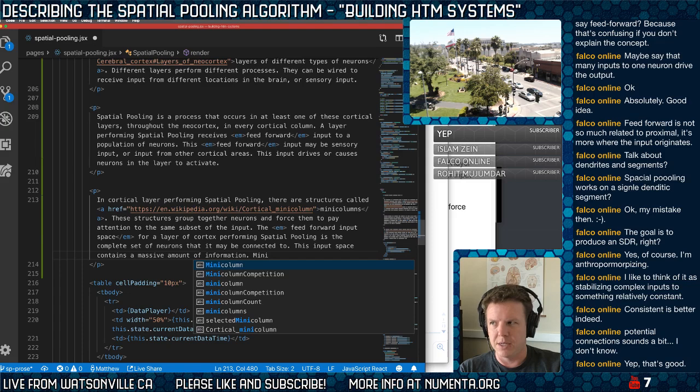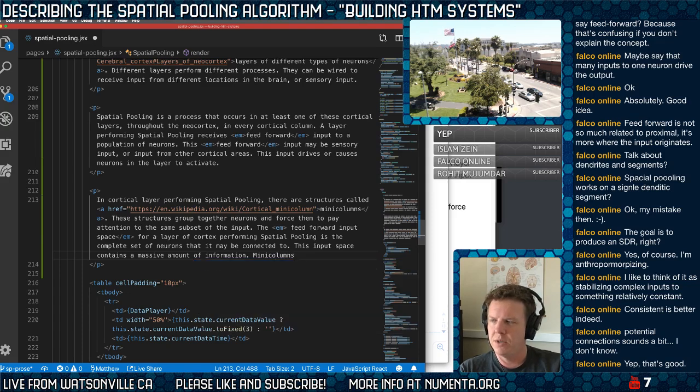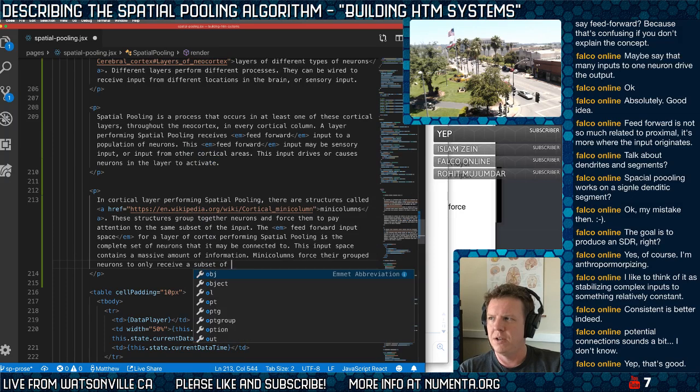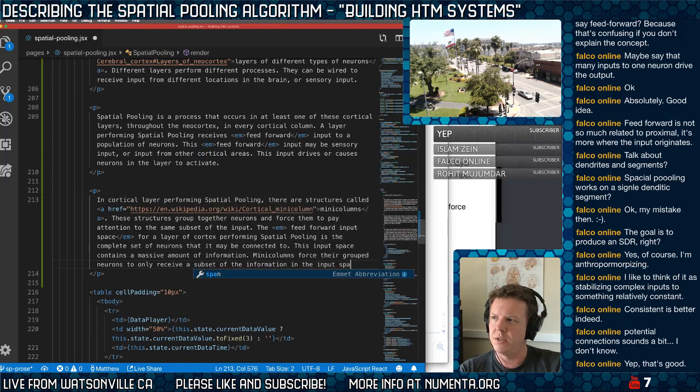Okay, I'm going to write this and it's not going to sound good, but it's going to get my thought across. Mini columns force neurons within their groups, force their grouped neurons. Like I said, this is not going to be great, but to only pay attention to, and I shouldn't use the word attention, to only receive a subset of the information, input information in the input space.